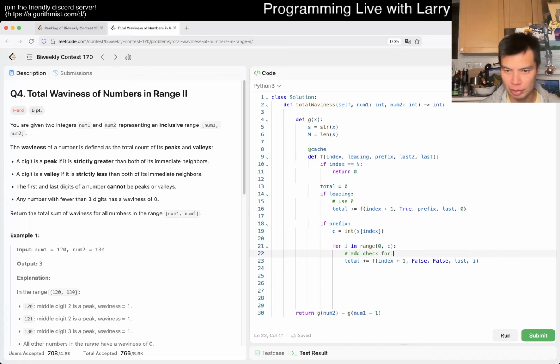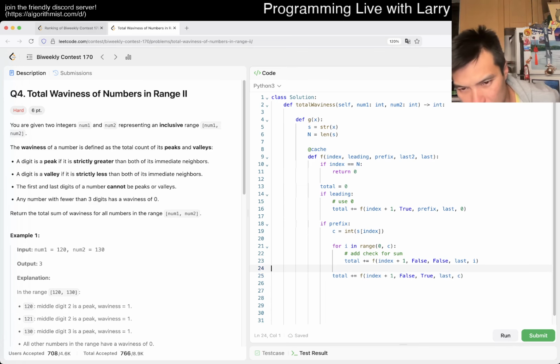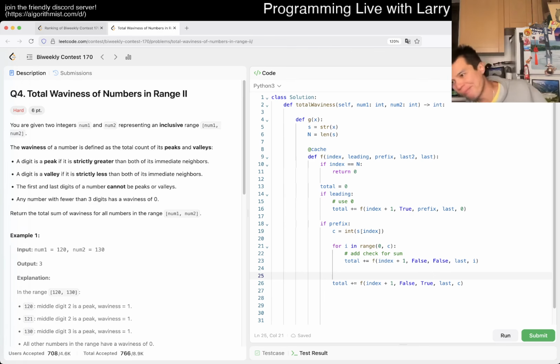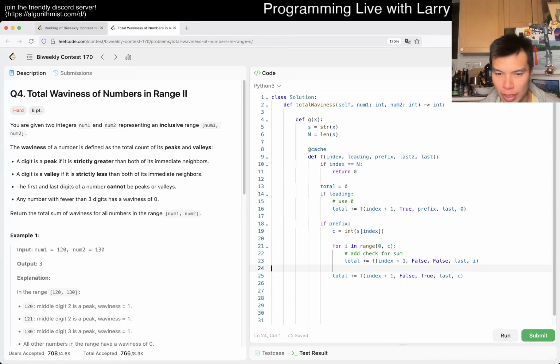Add check for sum, and then now false true, also last C, something like that. You have to also add check for sum, and then we just return total. Otherwise, if it's not prefix, this is even easier, and it's literally just this, right?